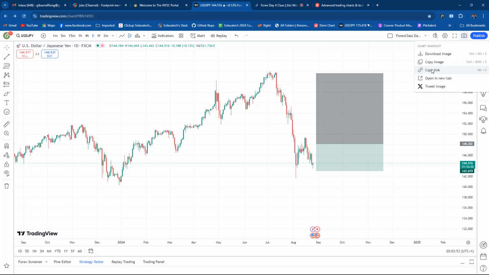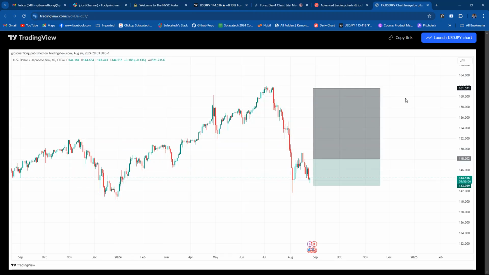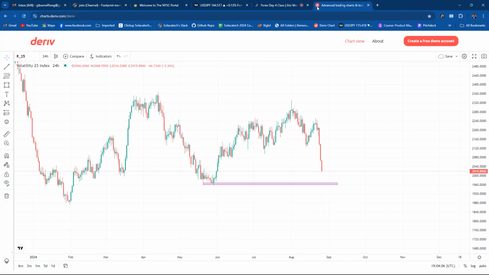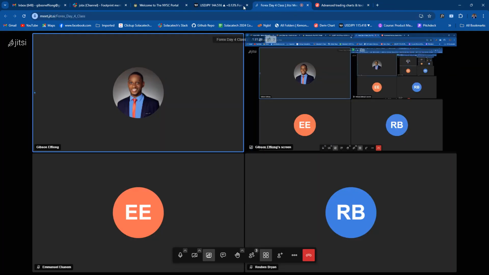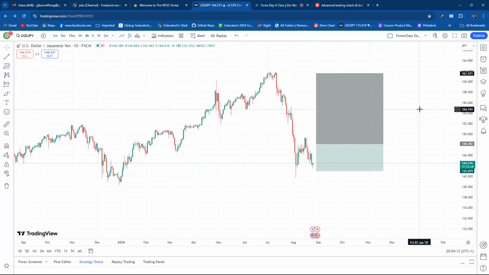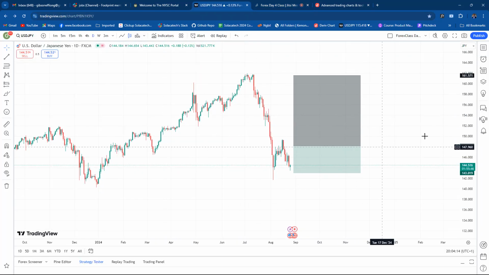You can also copy the link to this chart so people can come in and view it in real time. So that's it.